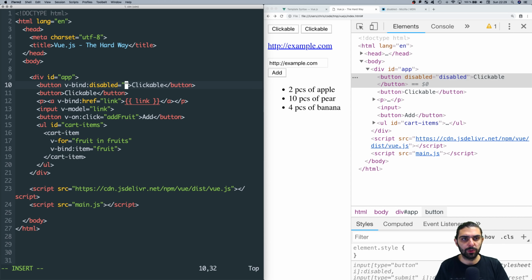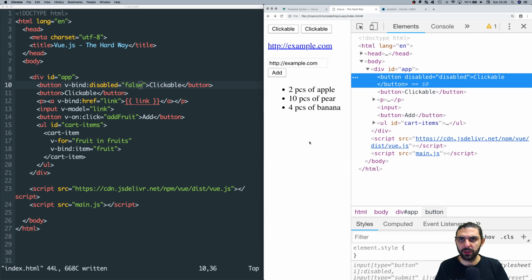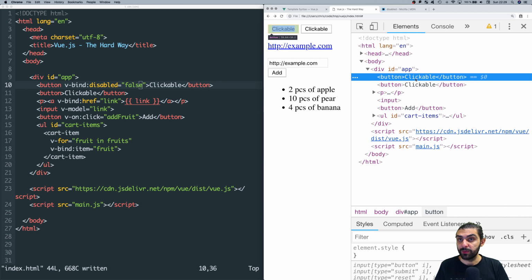What if my data model says that this thing should not be disabled? Then it's not rendered. Notice how we are not rendering the attribute disabled, which means the missing presence of the attribute disabled means that the element is not disabled, and now this thing is clickable again.